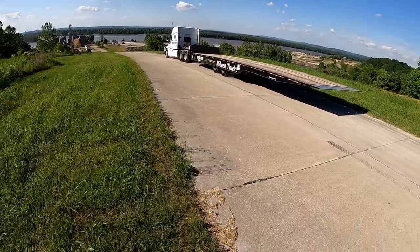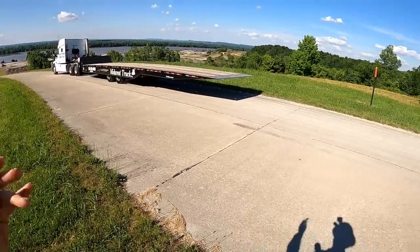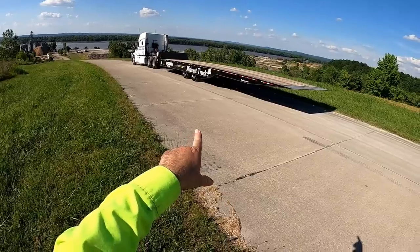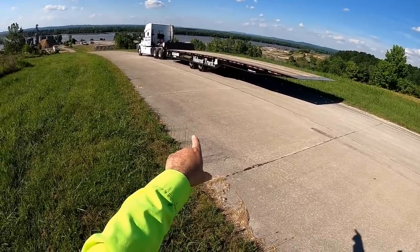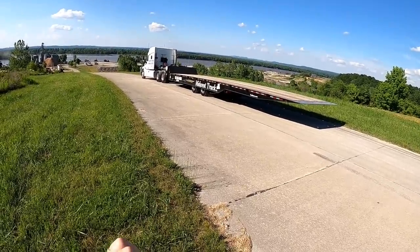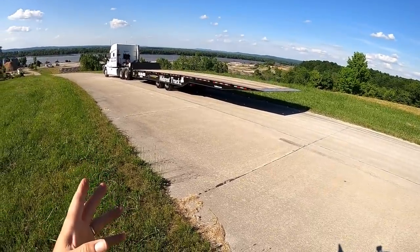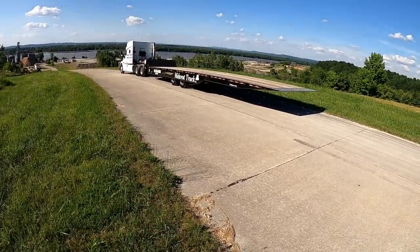Now, while it's in this position, I wanna show you something. And I've had to use this several times already. A lot of people in the industry already know this, but for most of my viewers, they may or may not. You can travel short distances with the axle slid in the forward position to maneuver into and out of tight locations. And I have had to do that to make residential deliveries. I had one over the weekend that was an emergency hazmat delivery. I had a Mini X and a skid steer on here.